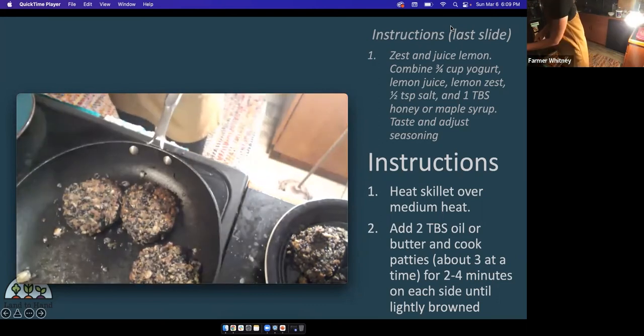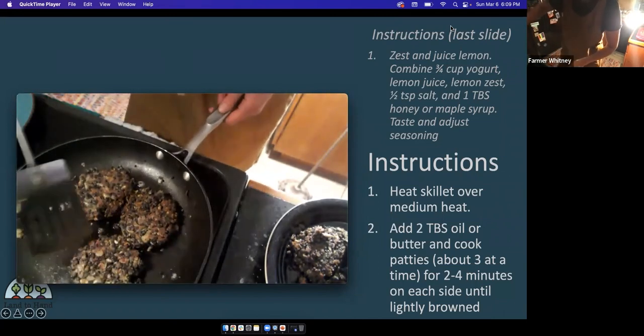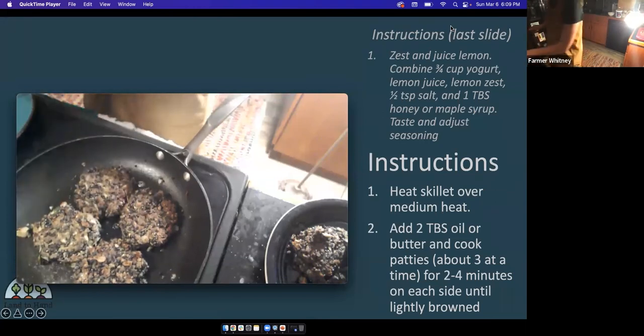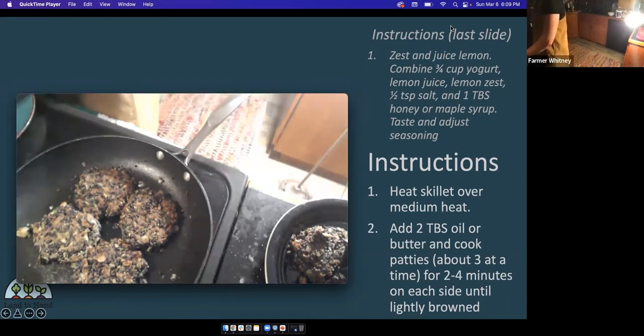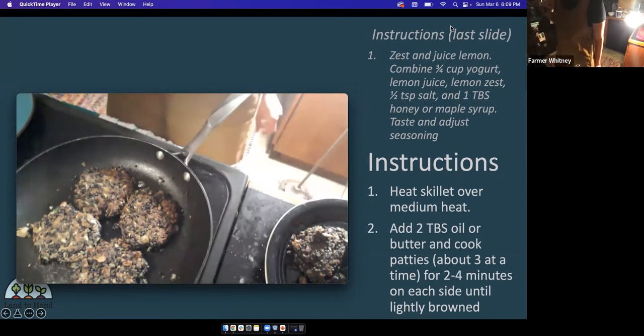I'm gonna let mine go for another 30 seconds or so on this side. I think my cooking slowed down a little bit. That's why you do want to check, make sure both sides are nicely cooked. I just tasted a little bit of the cooked patty. It was delicious. I hope you guys like yours.